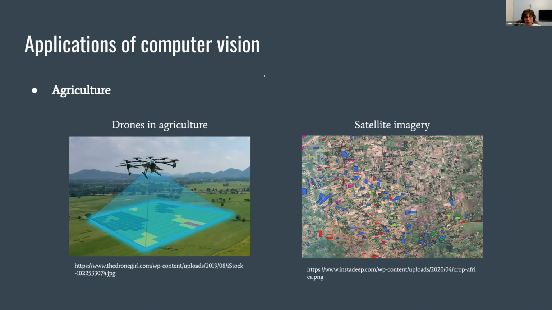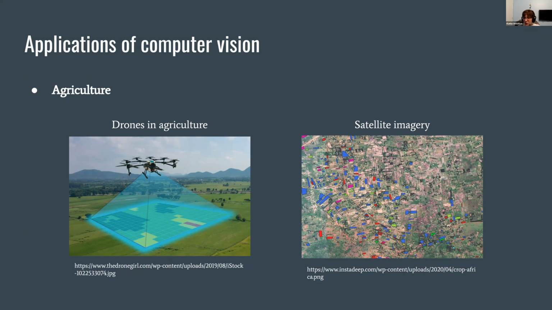Another, and the last application, I think, there are a lot more applications of course, but I think this is another very important one: agriculture, and everything that's related to territories. You've probably heard of drones that are used in agriculture, because fields are huge. They're very long. They have a lot of kilometers to work with. So if you want to keep a check on your plants and your whole fields, you would need a drone that would analyze the health of your plants. This has become really popular. So if you're a drone pilot, this is probably the way to boost your career, if that's interesting for you.